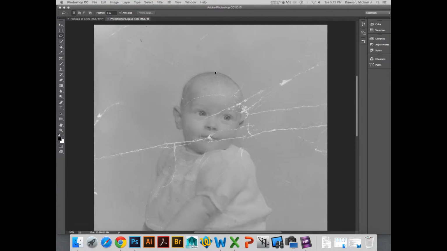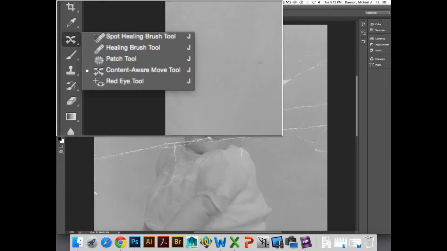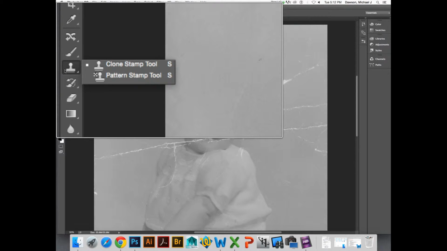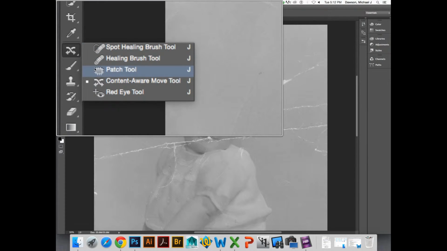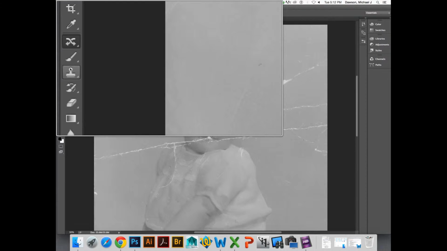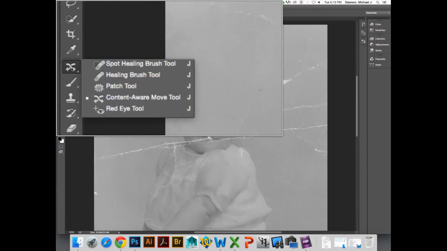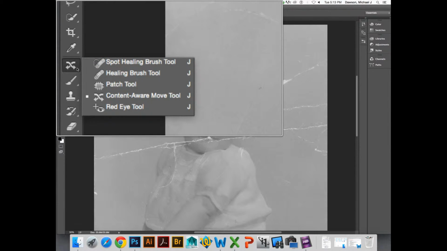All right, we have photo restore .jpg, kind of moving on to the next part of the lab assignment. We are going to experiment with the other tools under here. Each one of these tools, including the clone stamp tool, by the way, so the spot healing brush, the patch tool, all of these tools and the clone stamp tool, they're all varying degrees of the same thing. They're all kind of clone stamping in different ways.